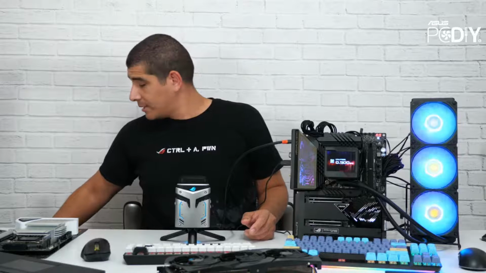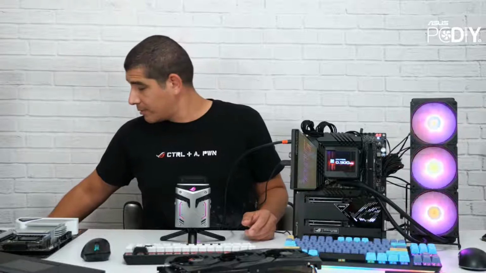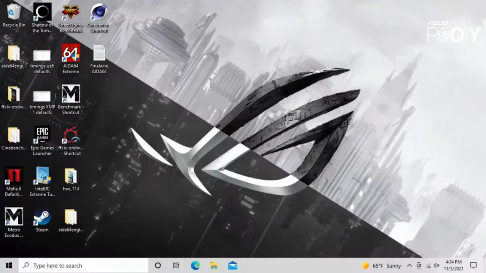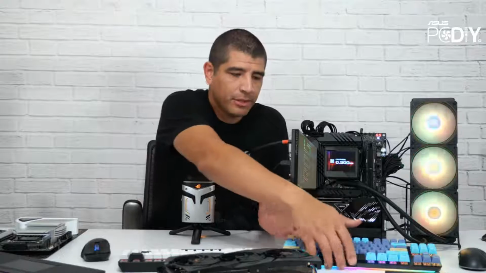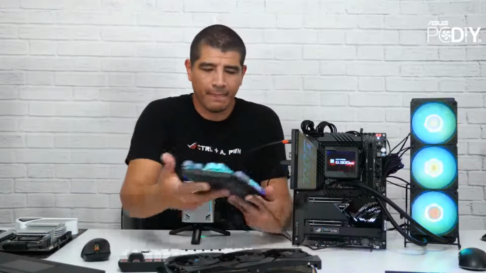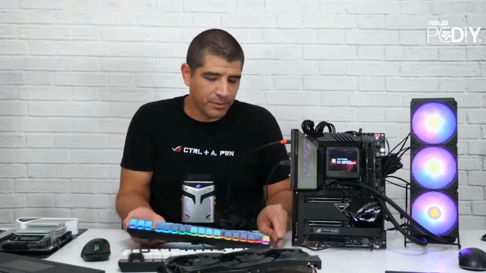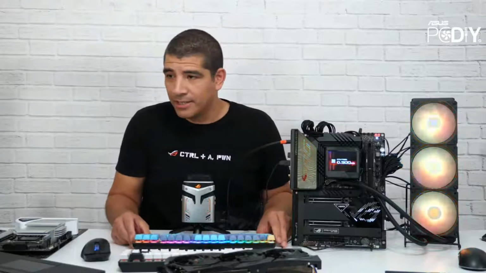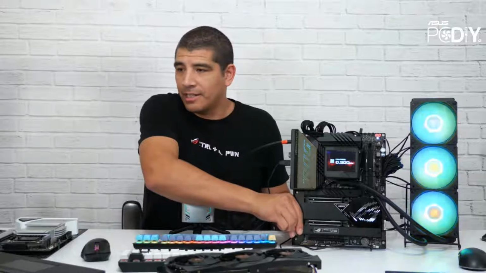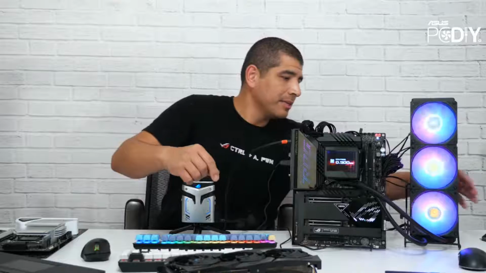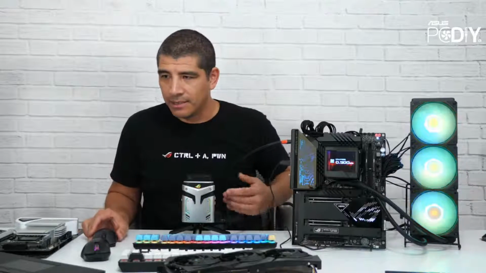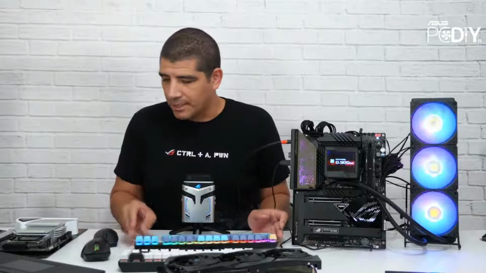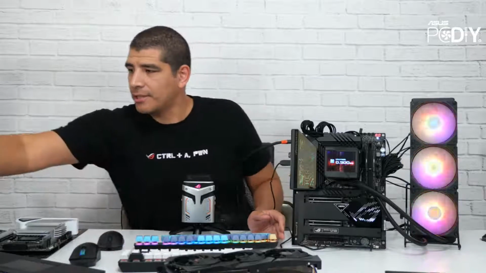Let me go ahead and double check, and see if our output configuration is working here. Okay, cool. So we're there in our OS environment, so I should be able to show this to you guys. Let me get my keyboard here. This actually might be cool for some of you in case you're wondering how you can get into the UEFI environment. A lot of people will always tell you just hit the delete button. You don't actually have to hit the delete button at all. It can be easier than that. So maybe you guys will appreciate this.